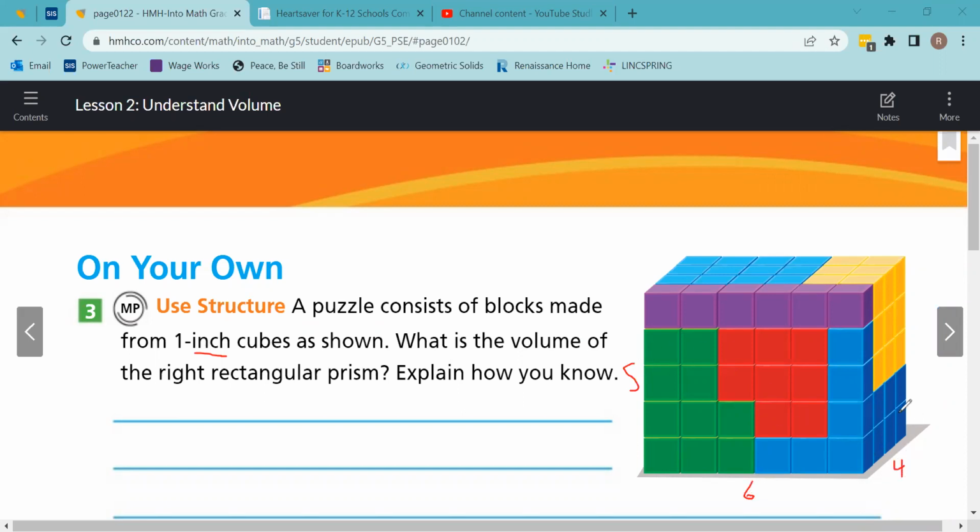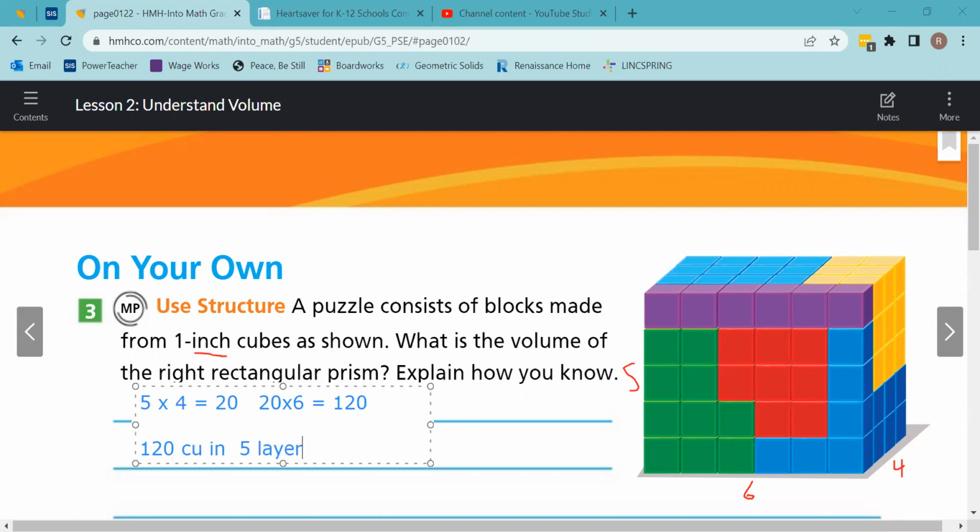So I'm going to do 5 times 4 is 20. Showing my work here, 5 times 4 is 20. Because I have a 2 there, I'm going to do a little space. 20 times the width of 6. I know that 2 times 6 is 12. Add that 0 is 120. So my answer here is 120 cubic inches, or inches with a little 3. Don't do both, just pick one.